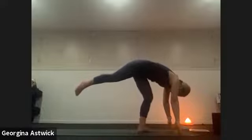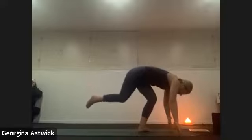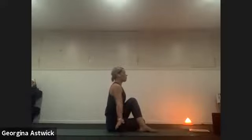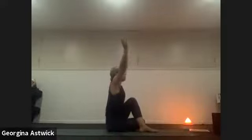As you breathe out, start to bend that left knee, lower the right behind as we come to our seated twist. Reach the arms all the way up and then gently twist. Right elbow to the left knee. Take an inhale here. A long, slow exhale. Breathe in.